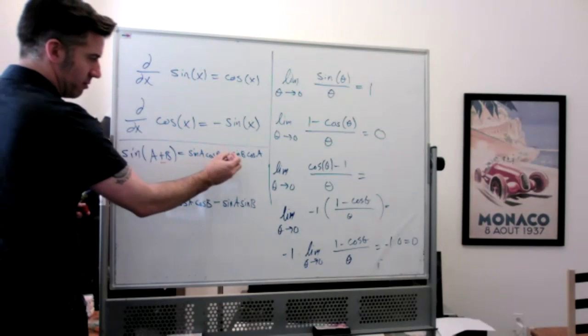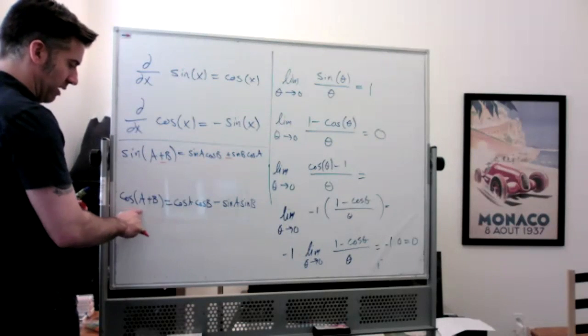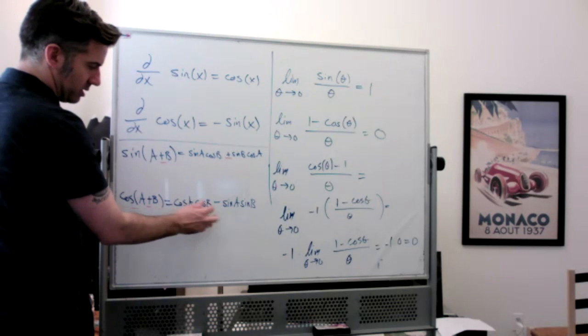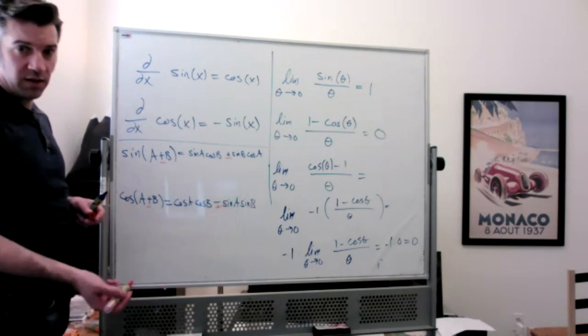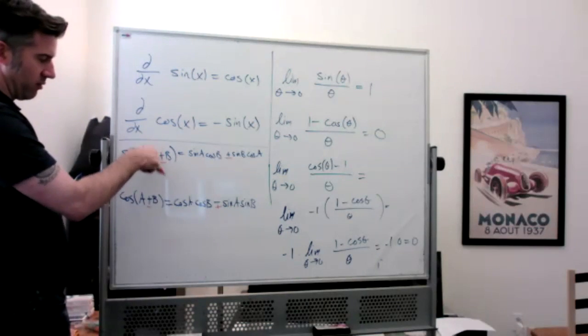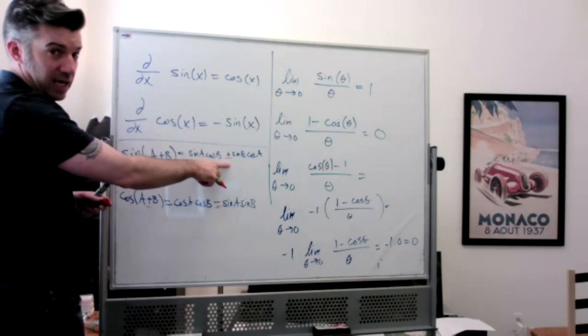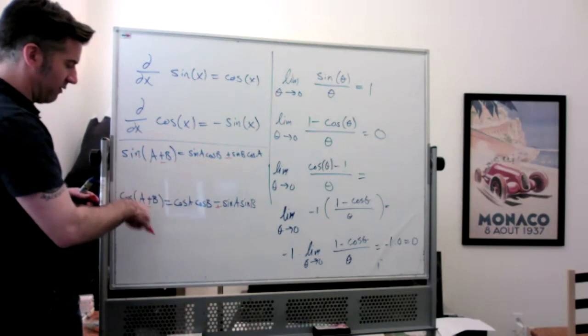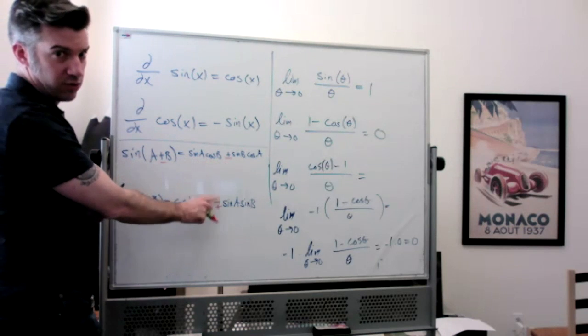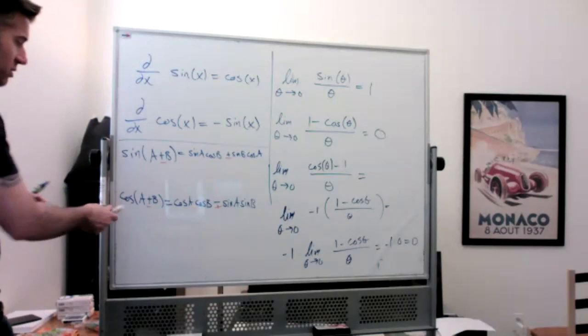then it's this minus this. And if it's cosine of A minus B, then it's this plus this. So for the sine function, whatever the addition or subtraction is here, it's the same addition or subtraction there. For cosine, if it's addition or subtraction here, it's the opposite subtraction or addition over there. Now we use this one.